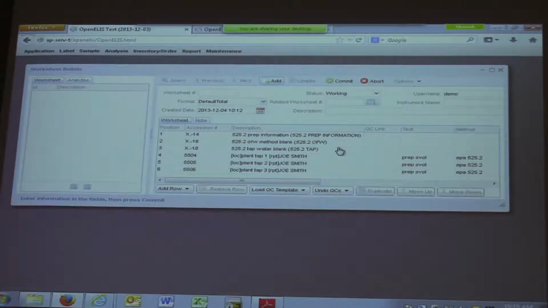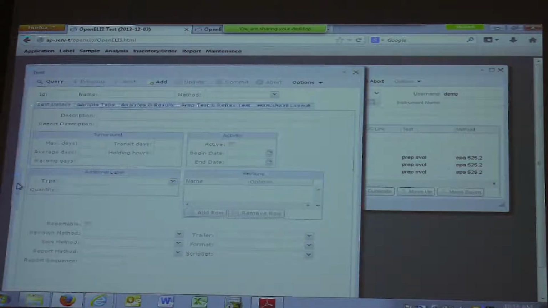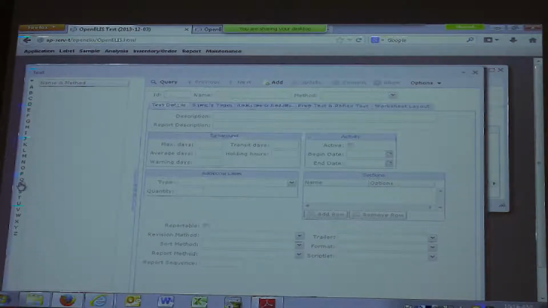Mary, I have a question. Does that automatically put those in the first 3 positions, or can you tell it what positions to put the QC into in the template? Yep, good question. It'll put those in the position that the test definition has them in. Good to show. So that's driven by the test definition.